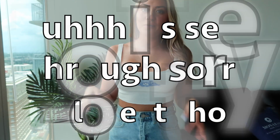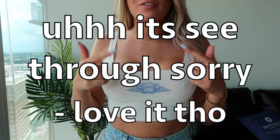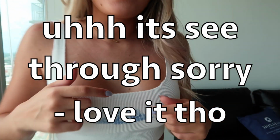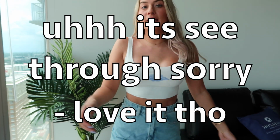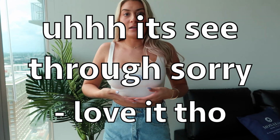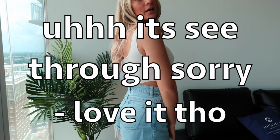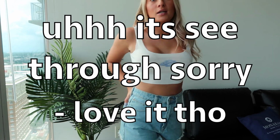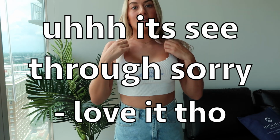Okay, so this is definitely one of my most exciting items. I see everyone wear this little angel face top. I love this top. I think it fits very flattering. It has a nice neckline and it cuts off at the perfect spot, right by your ribs. And I'm wearing these A-brand shorts that I also got from Princess Polly a couple months ago. But this top is amazing.